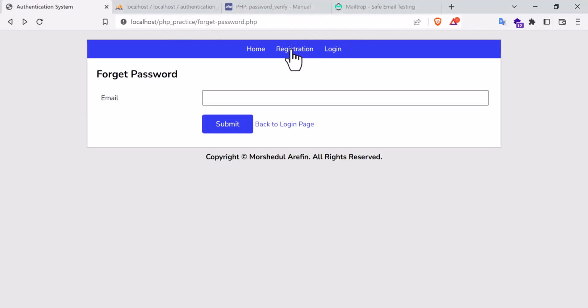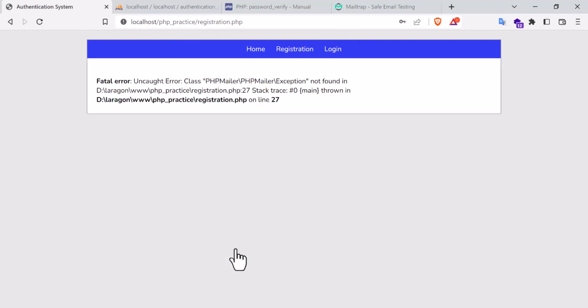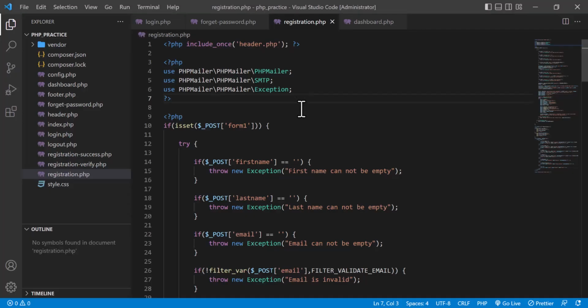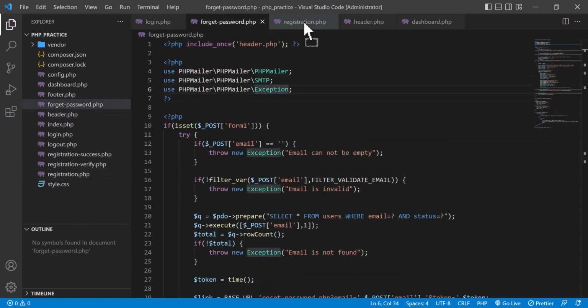Let's check if registration is working or not, because I did something with the session variable. So be careful. Yes, the same thing is going to happen in both cases. Okay, so let's go back to the header now and fix the issue. Here this is the config file, and here this was the base URL setup and OBS start, and this one like this. Now I am going to fix the forget password, then the other one will be automatically fixed.